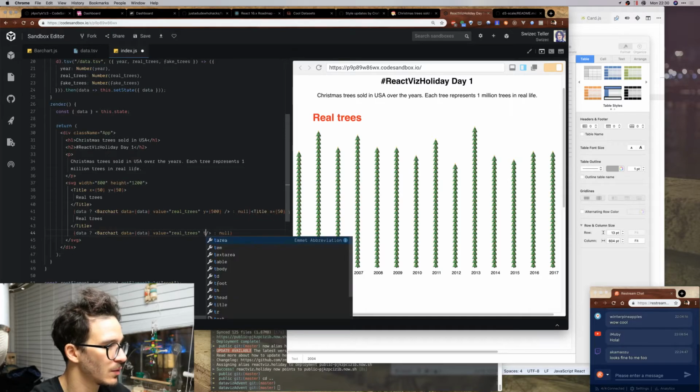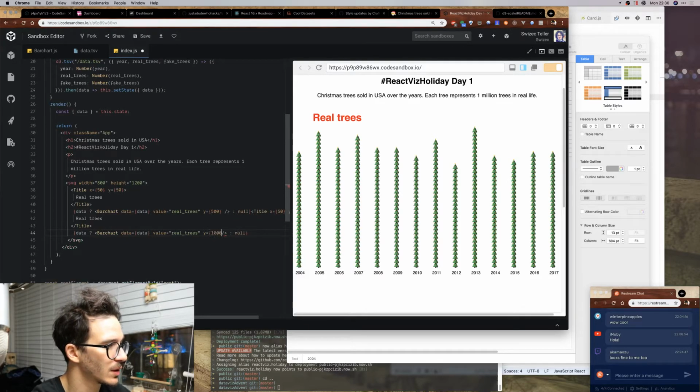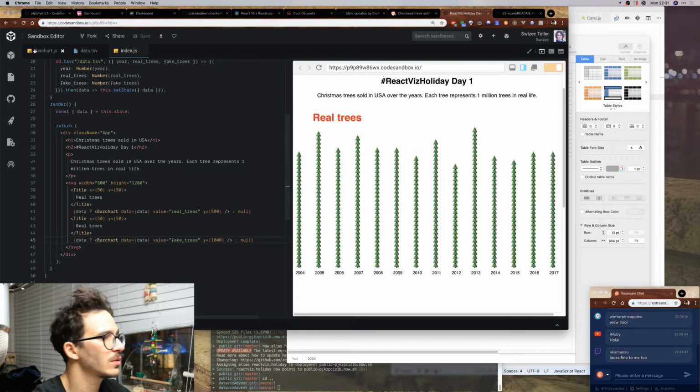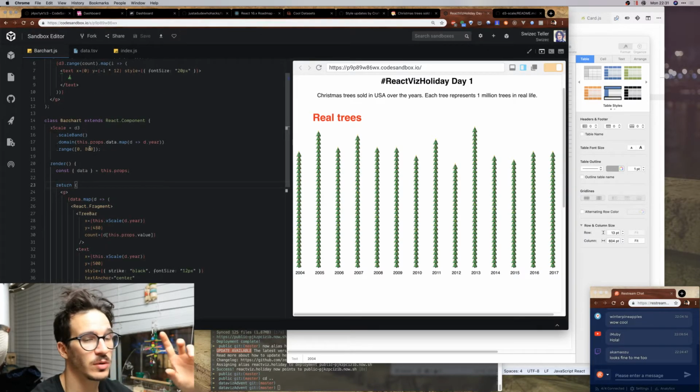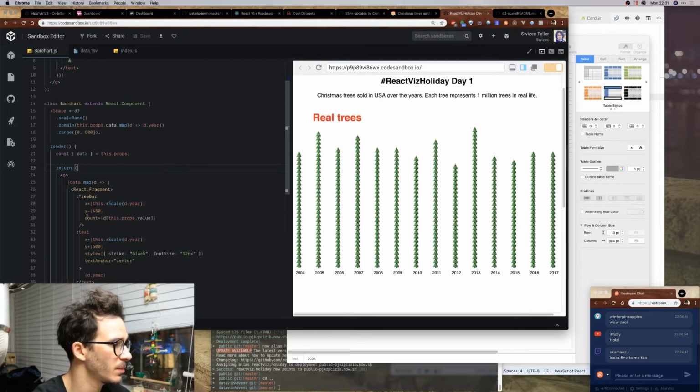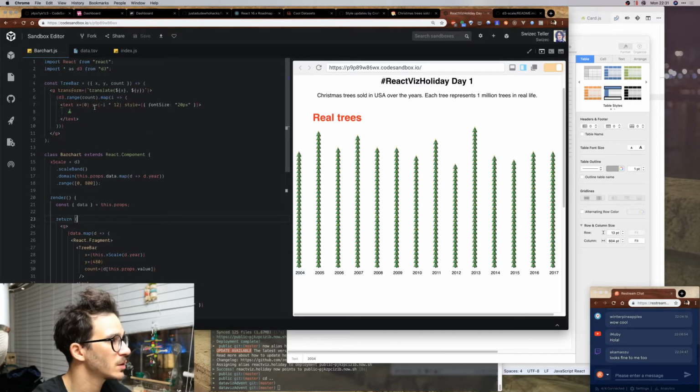So here Y is gonna have to be 1000, like that. And we're gonna say this is fake trees. So now it's actually already rendering two bar charts that are overlapping. As soon as we change how this works, it's gonna start making two of them.